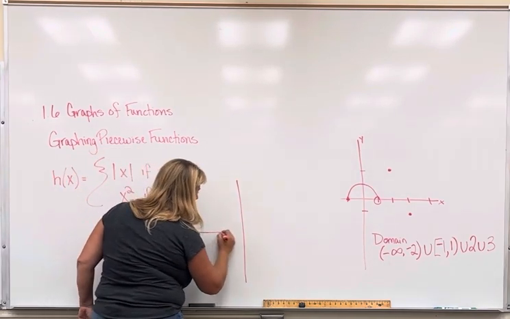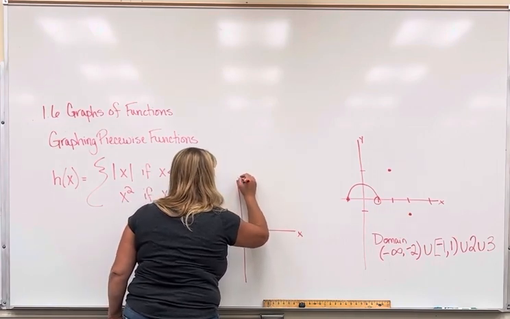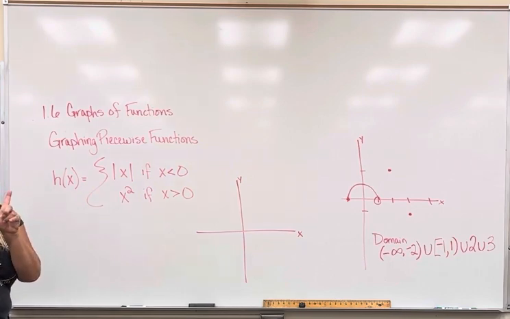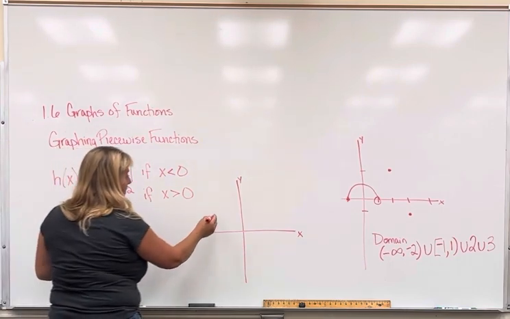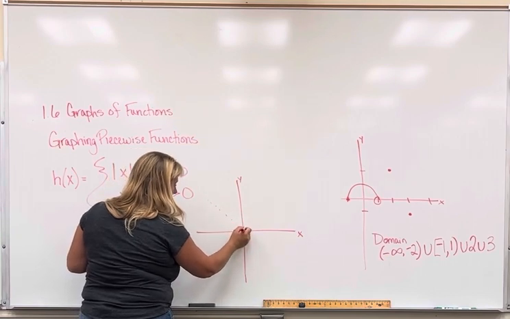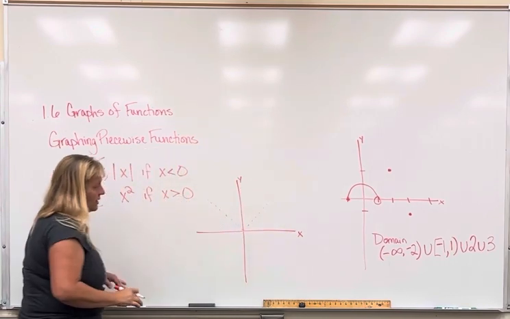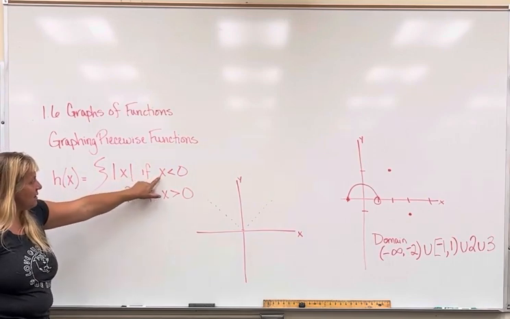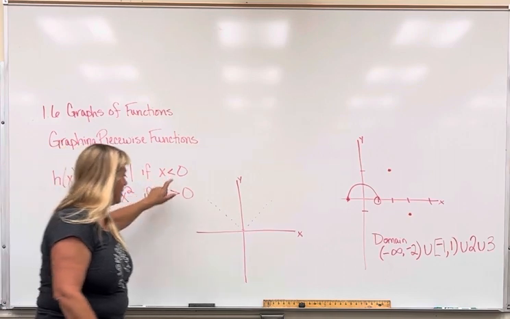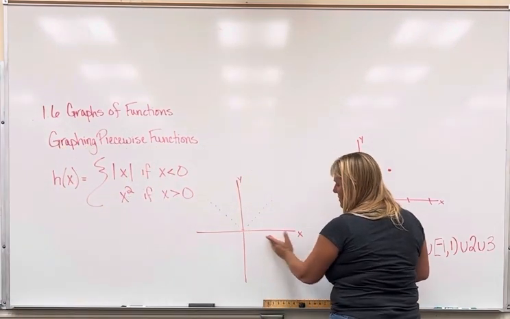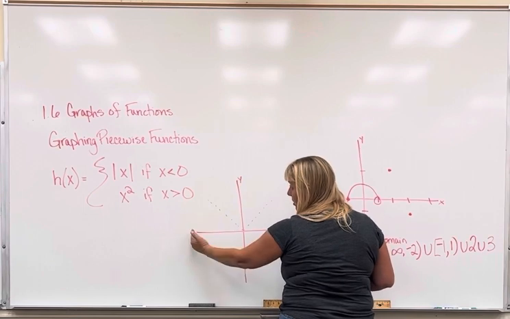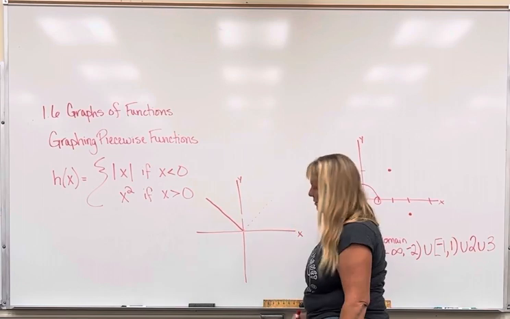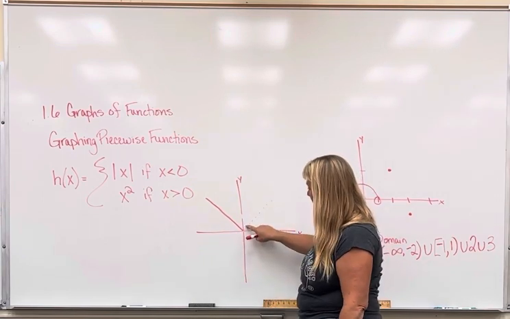So let's say we've got our XY graph here. Now remember, when we see absolute value, we're thinking that's the V. I'm just going to sketch it in here. It's easy for me to erase, so don't worry about this right now, but just sketch it in there. But this says that I only want to use the v where x is less than 0. So that means the v is not getting used at all over here. It's just getting used on that side. So this is the only part of the v that we want. We don't want this side of the v.